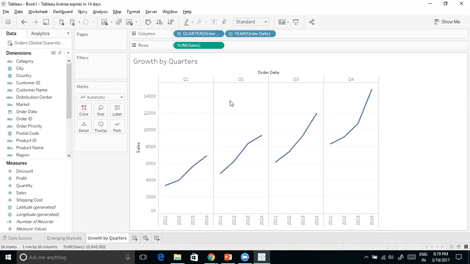Now, the moment I do that, you see that the quarters are on top, right? And the years are below. So this shows you the growth in Q1 across all of the different years and the growth in Q2, Q3, and Q4. As you can see, Q4 growth has been really steep in 2013 and 2014, specifically from 13 to 14. And likewise, Q3 has also been aggressive in 2013-14. So looks like we had a fabulous last couple of quarters in the year 2013 to 2014.